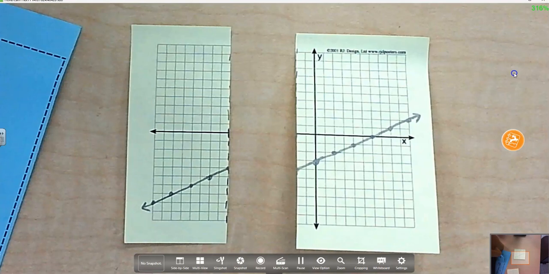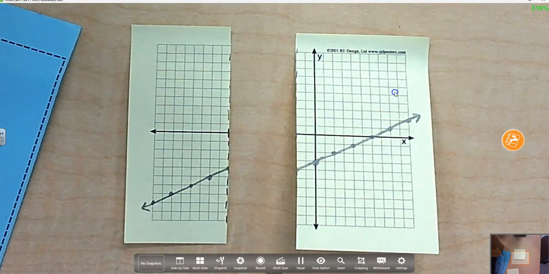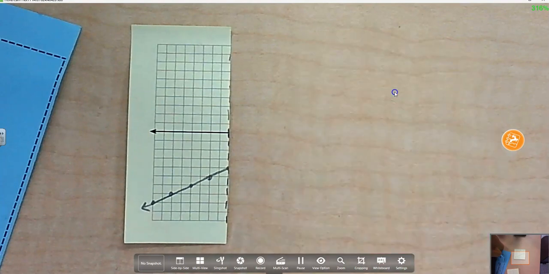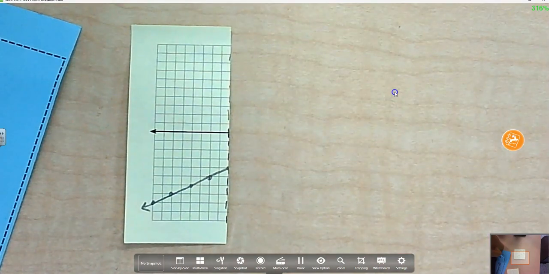Okay? Think about where your x's are. Your x's right here is -2. There's -3, -4, -5, -6, -7, -8. These numbers are less than -2, right? So the bigger piece, the one on the right side, that one is gone. Take it, crumble it up. Don't throw it yet. We'll throw them away here later. Okay? We only want to have that left side of the graph because our function tells us that's the only part that we're using, right?